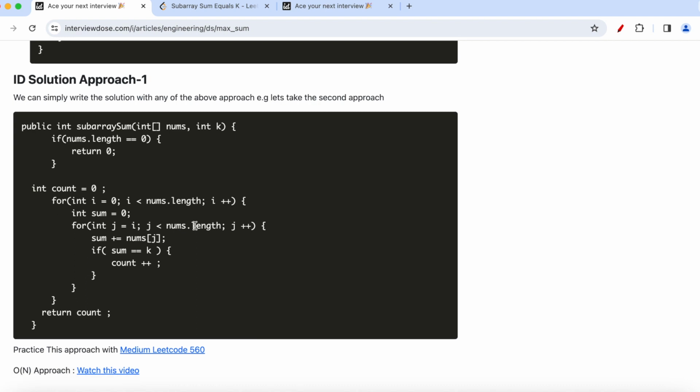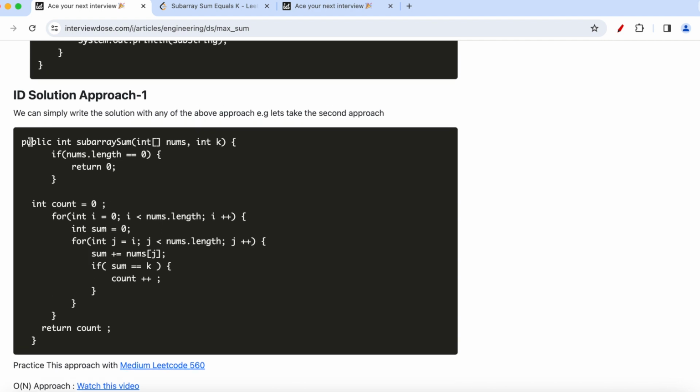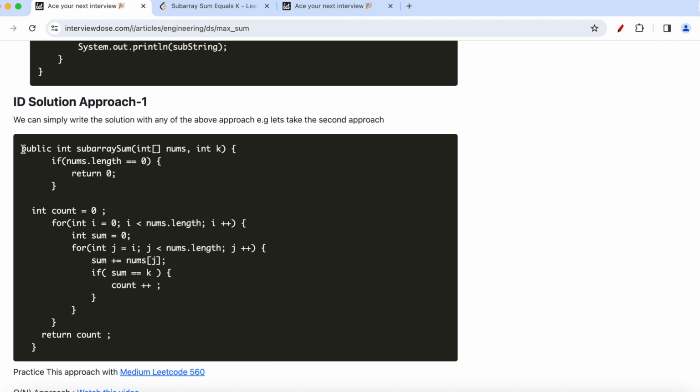There is a better time complexity. You can look at this video, but let's say you don't know the O(n) solution. I will talk about the O(n) approach also in my next video. This is also a great solution, guys. Giving this solution tells the interviewer that you have the concept clear, that you know the foundation of solving this problem. So let's go ahead and use this.